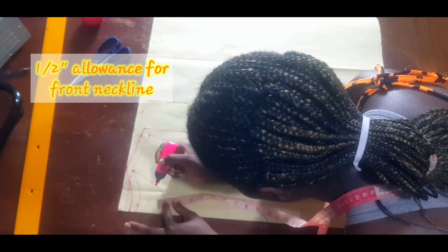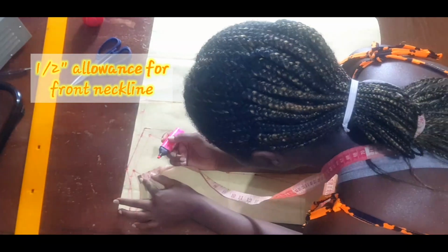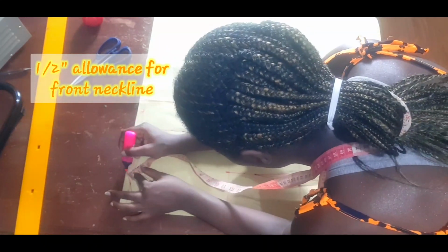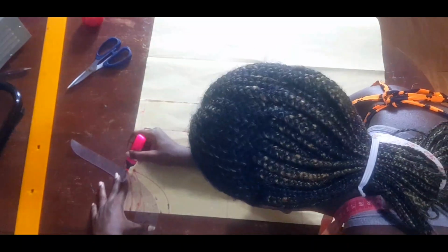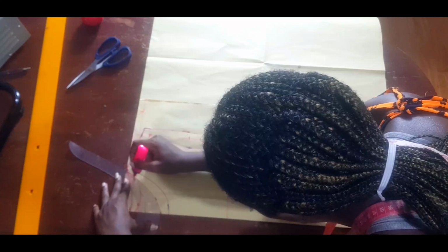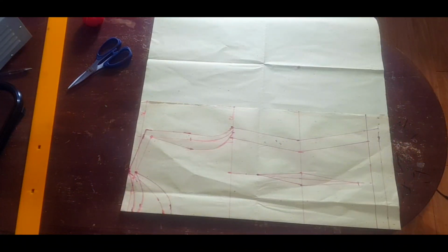So now I'm just going ahead to mark my half inch allowance for the front pattern. Don't forget, the first one I did earlier was for the back, but for now this is for the front, because I'm drafting the front and the back on the same pattern. Don't worry, you're going to understand what I'm doing as time goes on. I'll be using this front to cut out my back. That was why I drafted it on the same pattern.